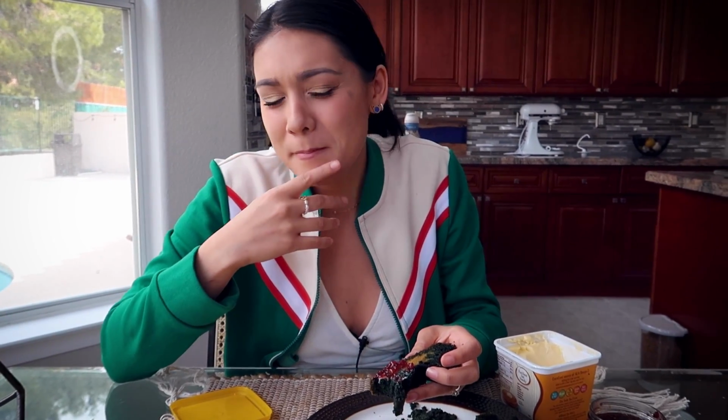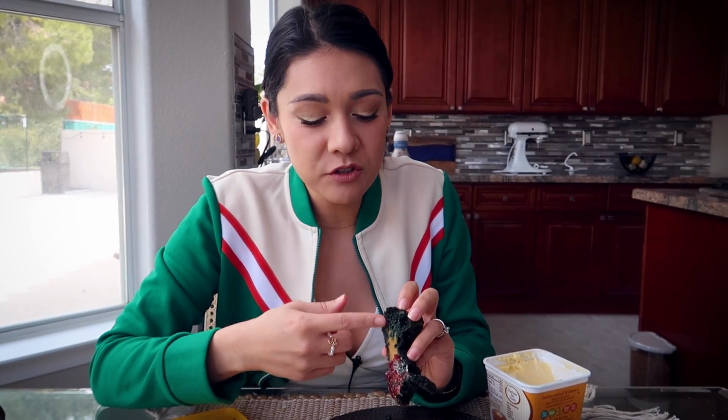And then the texture is like eating a sponge and it just makes me want to puke. It's really not good. But look, it is like eating a wet sponge. Yeah. It turned green. Oh, sponges are green too. There you go. Maybe it's like eating a Scotch-Brite. This is a sponge.